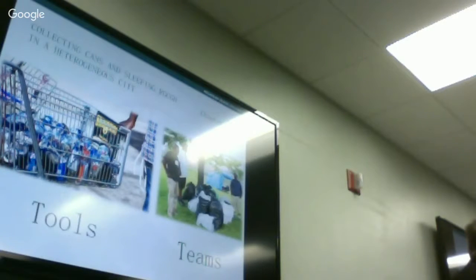It's sort of the stuff that I saw at the beginning. The distinction of the individual lone wolves versus those who participated in cliques, teams, and those who used tools and those who didn't use tools, and what effect that had on the number of cans they collected or how successful they were in their tent living or in their shelter situation.